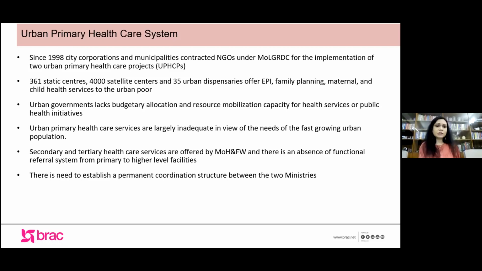And as I told you, these services are largely inadequate for this fastest growing population, and there is no functional linkage between the Ministry of Family Welfare and the Ministry of Local Government. As a result, there is no referral linkage from primary to secondary and tertiary level facilities. So this lack of coordination is giving rise to many caveats, where many private providers are operating illegally or exploiting the urban poor.